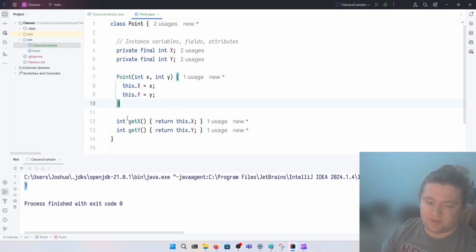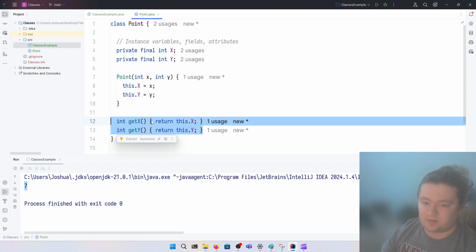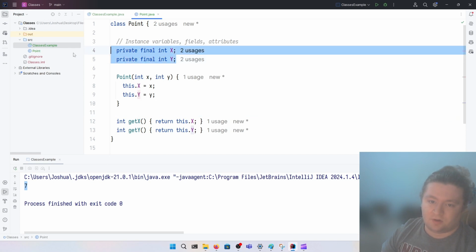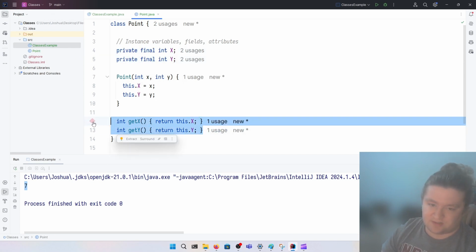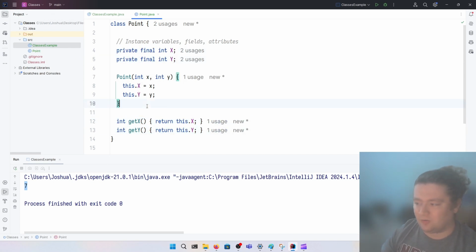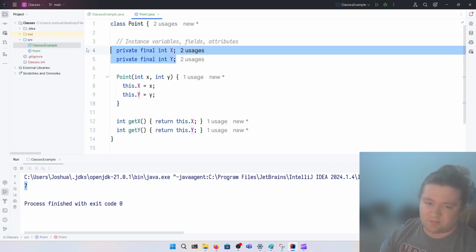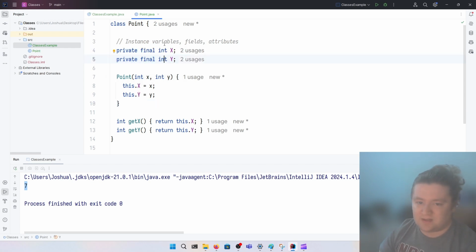In addition to these accessor methods, which I should say now are actually called instance methods, these are called instance variables. These are called instance methods. Why are they called instance properties, I guess? Well, the reason is that each point has its own copy of this x variable and this y variable.